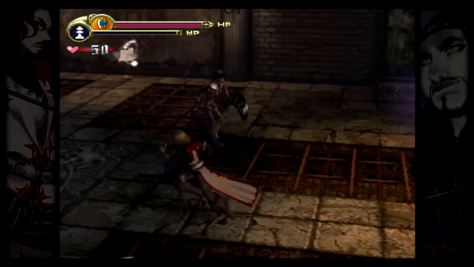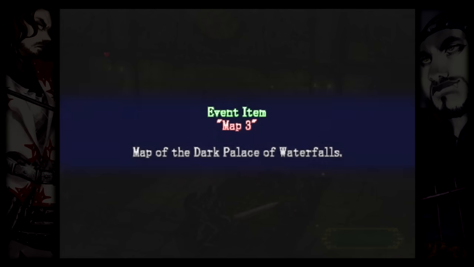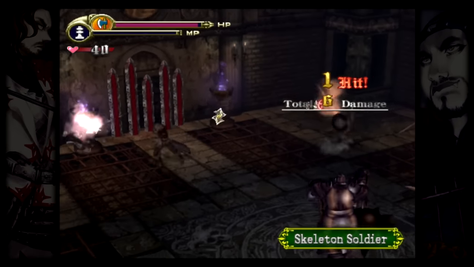So, just reconfirming. Oh yeah. Get the item and leave. Well, no, because it's the thing locked. Map, nice. Good. We got this map earlier than we did in the... Ghost Luthier.